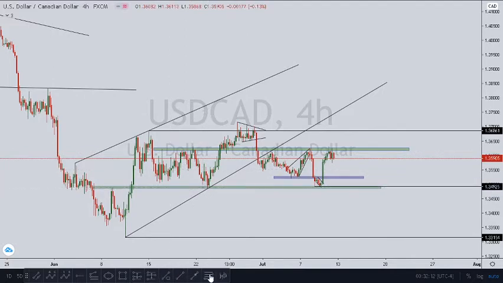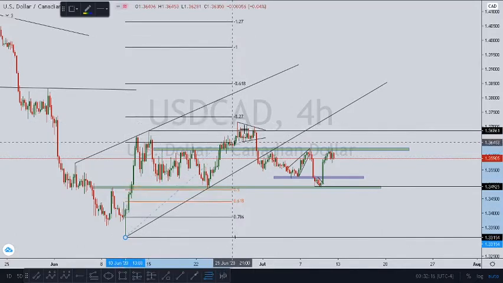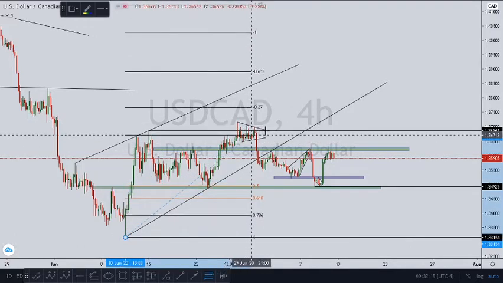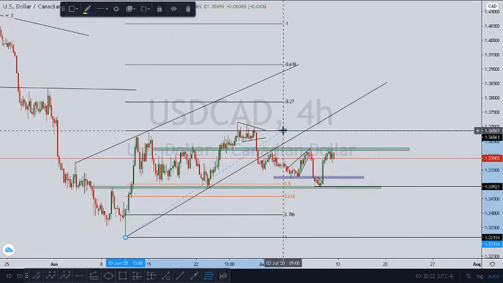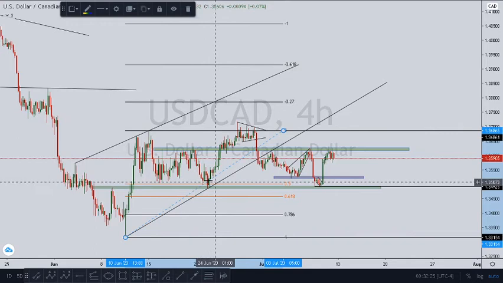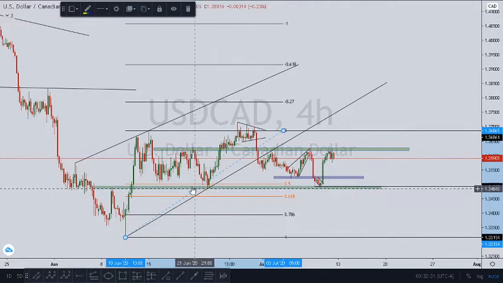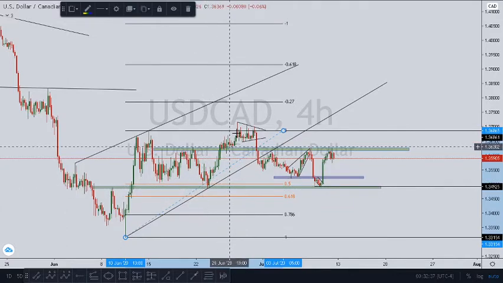However, let's see if there's another level that may coincide with it. Sometimes we have Fibonacci levels that may match that level as well. And what do we see? The 50% retracement level basically fits in the same region as the support level that we would have anticipated. So what does that mean? Confluence. Again, multiple confirmation. Price is rejected.